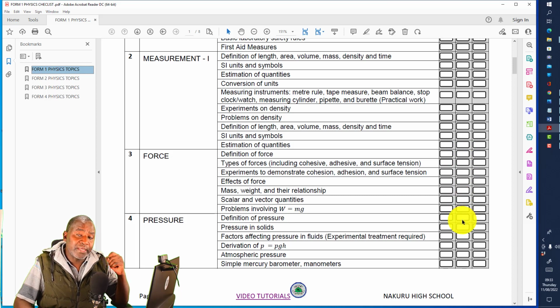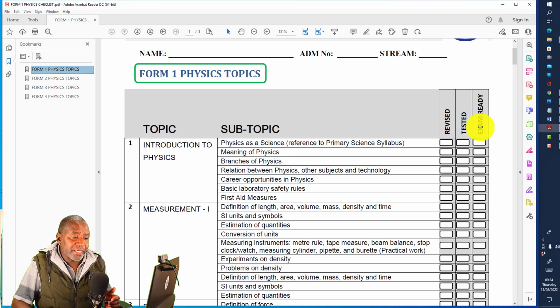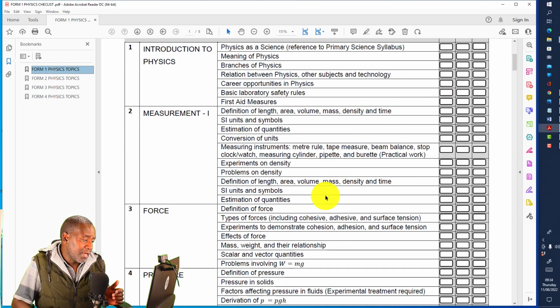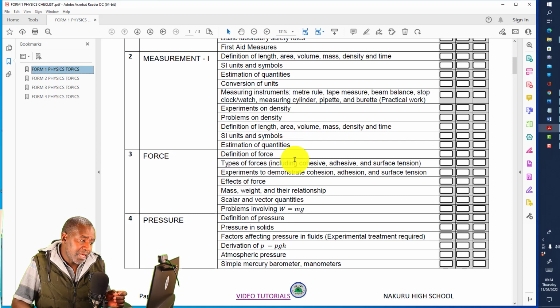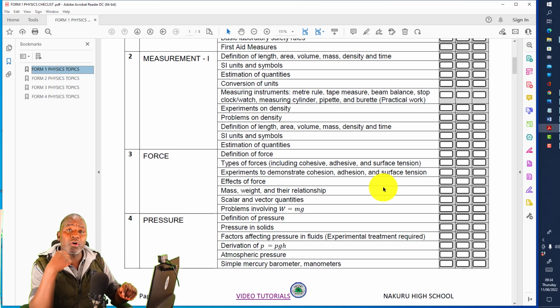And then towards the end, when you're just about to sit for your main exam, which is the KCSE exam, in about 3 years' time, you'll be able to check the extreme box here, which says, are you exam ready? Are you ready for the exam as far as that particular topic is concerned? As far as these concepts are concerned, are you ready for the exam? So here I'll expect you to do KCSE examination type of questions for you to be able to check these boxes. As time goes by, I'll avail those questions that test these specific concepts as far as KCSE exam is concerned. So I've prepared these and sent it over to your email.